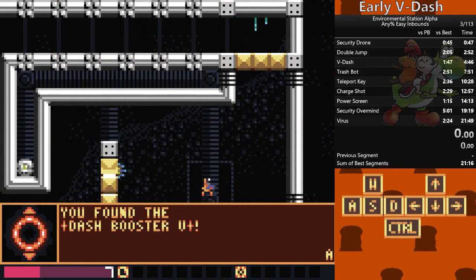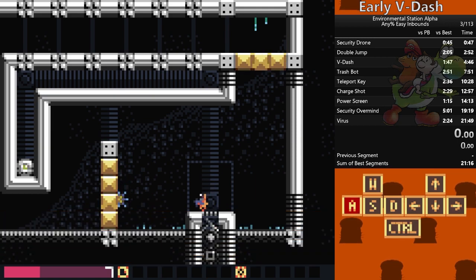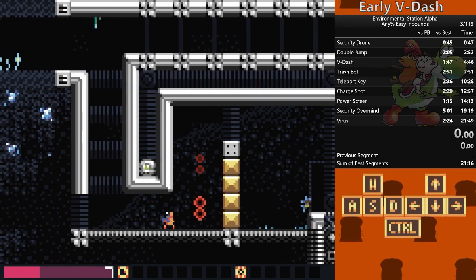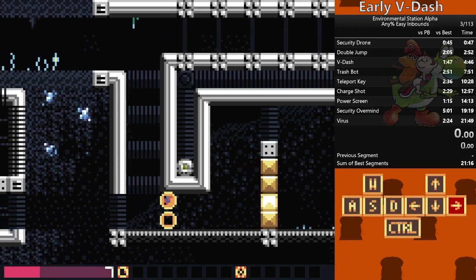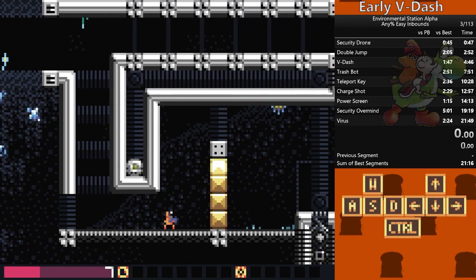And now we finally have the dash booster. This is kind of what breaks the run in half and makes it so that we don't visit, like, half the map. It's great. Dash booster.